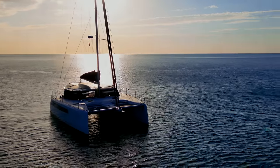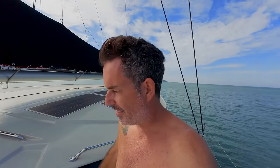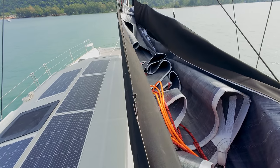Good morning. It is Saturday, Saturday the something of November. Time to go sailing. We have to get the boat ready to sail. After last night's shenanigans with the anchor dragging yet again, we slept soundly through the night. This morning, we need to get the boat ready to sail. So we'll release the jib track, open the sail bag, and then get on with sailing down through this archipelago.